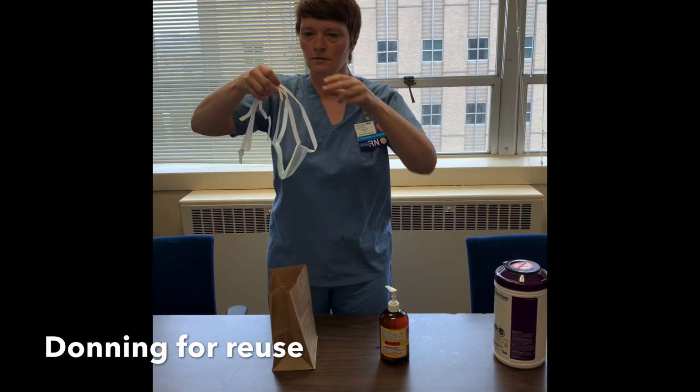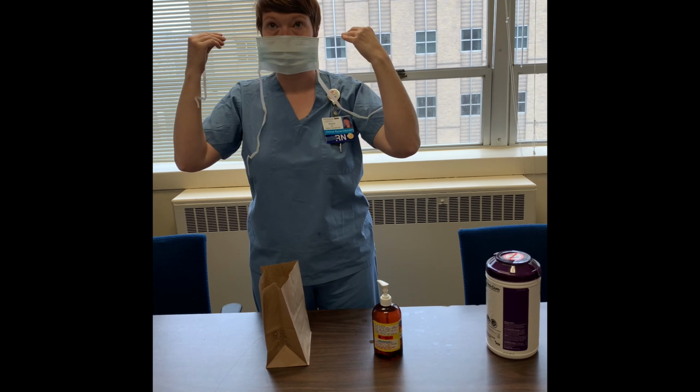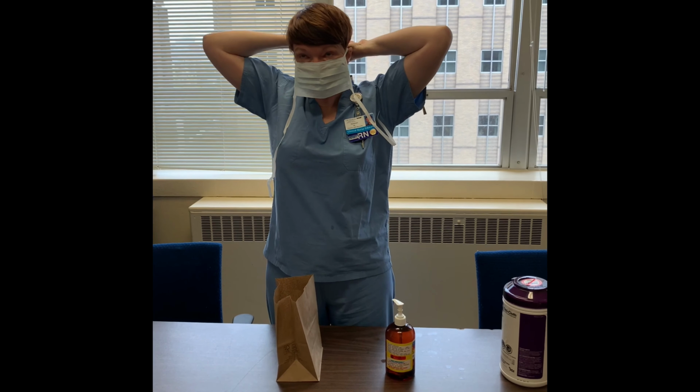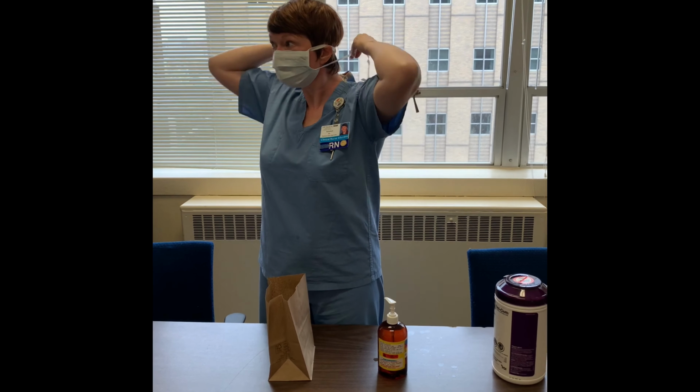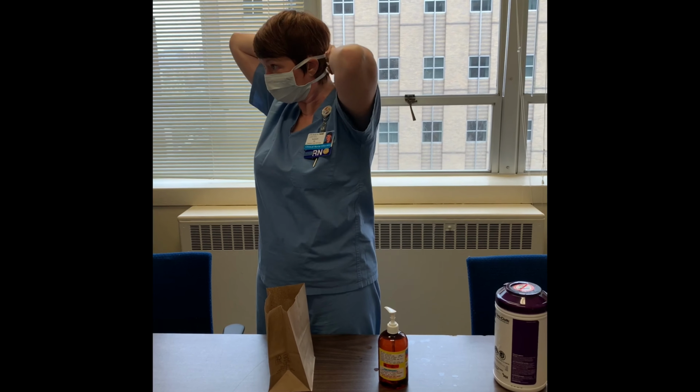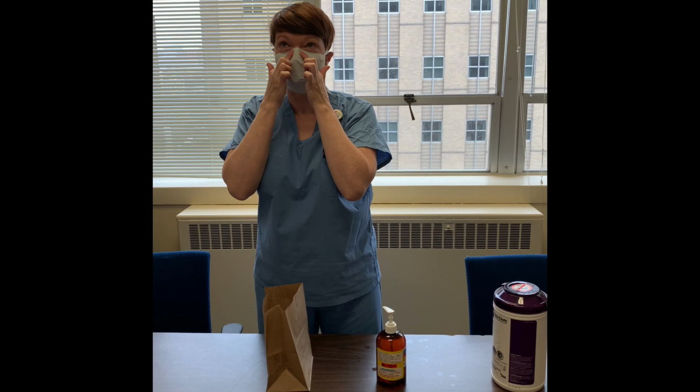To remove your mask from the brown bag, perform hand hygiene, then carefully grab the strings to remove the mask from the bag. Orient the mask so the outside is away from your face. Place the mask onto your face, tie the top string first, then the bottom string. If necessary, adjust the wire on your nose, and then follow with hand hygiene.